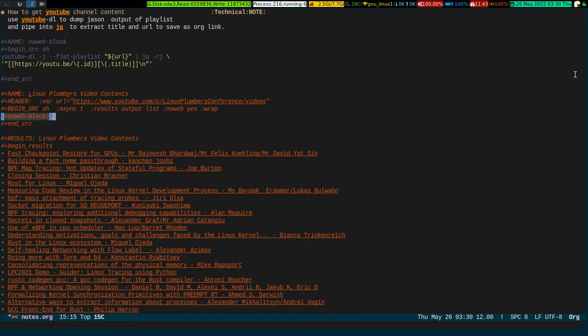You can see I have highlighted it. This particular code block has to be inside a double angle bracket. Okay, so this is the mechanism.